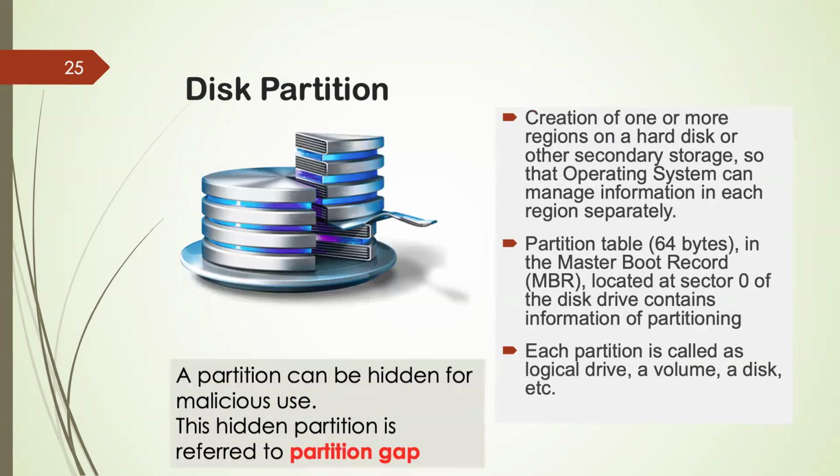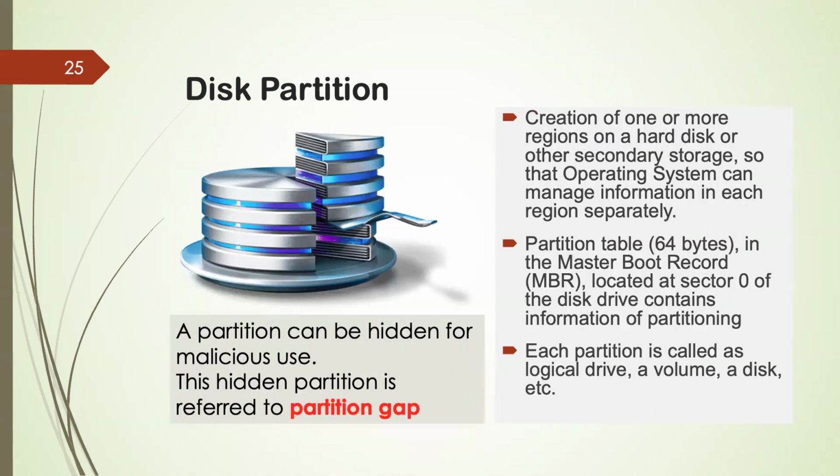So what is a disk partition? Basically, you can divide one physical hard drive into multiple logical drives. For example, if one hard drive contains 2000 different sectors, you can divide those 2000 sectors into two different logical drives, and each logical drive will have 1000 sectors. In this way, you can create one or more regions on the hard drive, and these regions are called disk partitions. Every hard drive that you have will have a partition table.